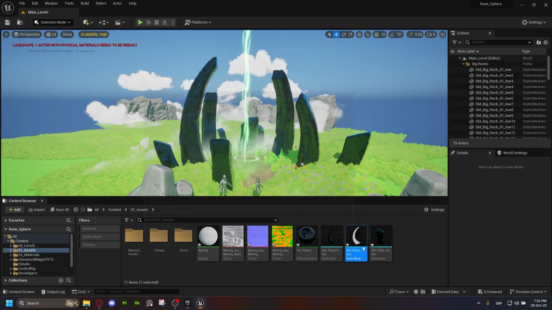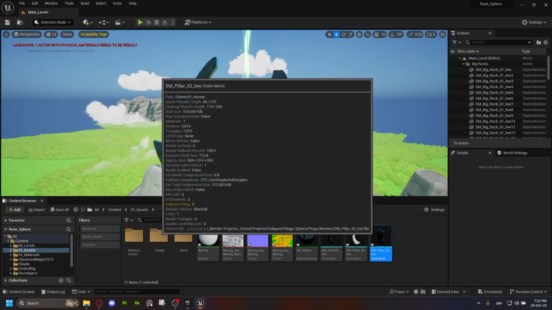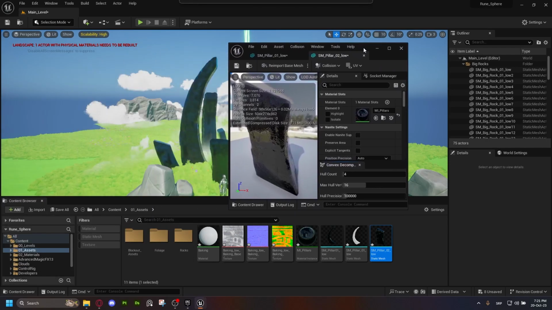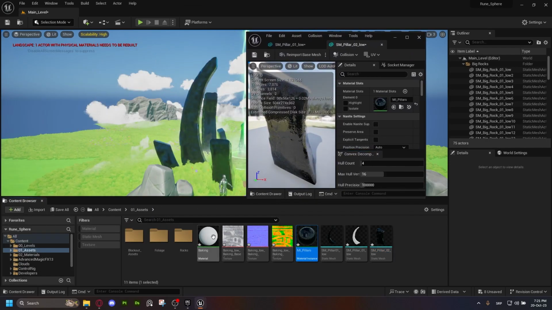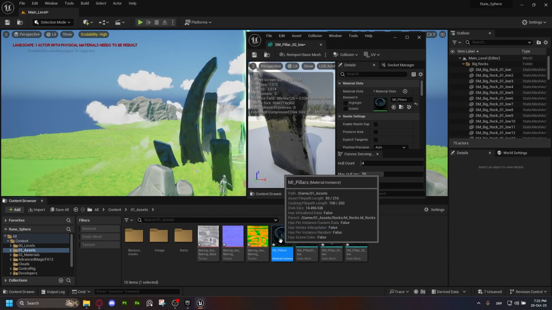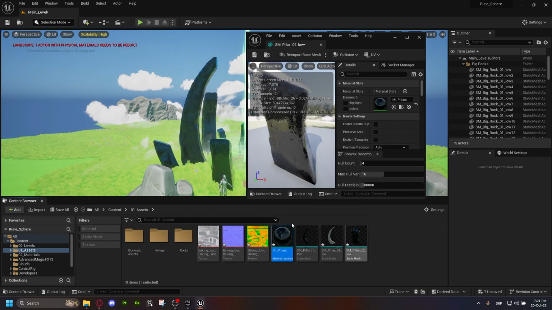We're just going to open both of these models up, and we're going to assign them this little material here. I'm probably going to do a separate tutorial on the material later on. It's really nothing special, you just connect up everything in a nice way.